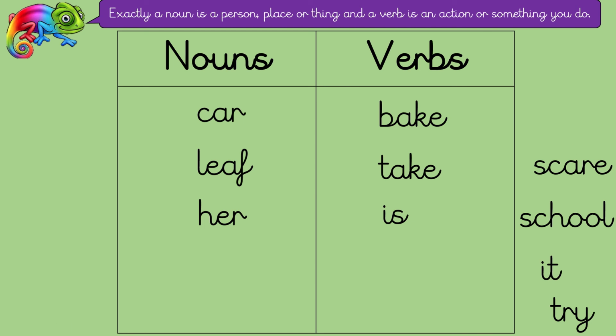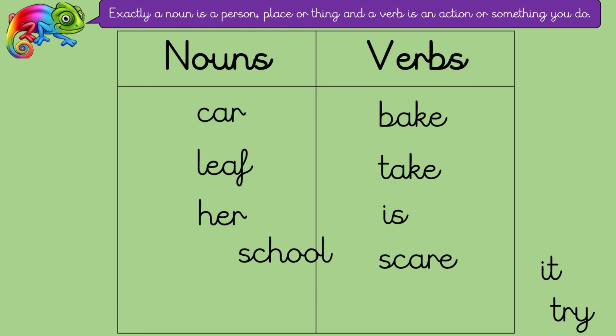Yeah, it's the word "scare". Is that a noun or a verb? Yeah, it's a verb. Well done, because it's something you do. Have a look at the next one. What's this one? Yeah, it's the word "school". Where would that one go? Exactly. It's a noun. It's a place. Have a look at the next one.